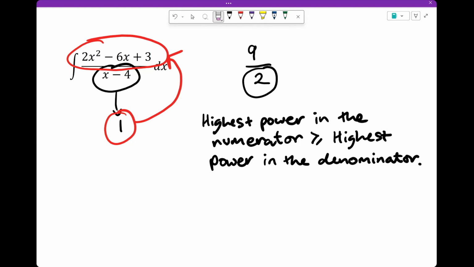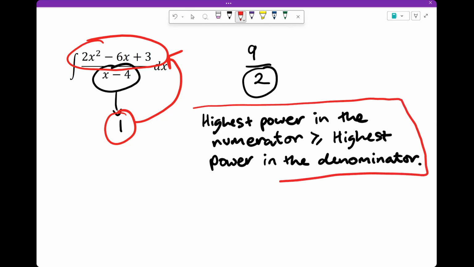And this is always going to happen for improper fractions, because for the derivative of the denominator to be a numerical multiple of the numerator, we need them to have the same highest power. And we know by the definition of an algebraic improper fraction, the highest power to begin with in the numerator is always the same as or greater than the highest power in the denominator. Therefore, if I was to differentiate my denominator and reduce the power by 1, we know those powers are never going to be equal to each other. So therefore, our derivative of the denominator, which in this case was 1, is never going to be a numerical multiple of our numerator. So therefore, we can't use any of the methods that we've discussed previously.